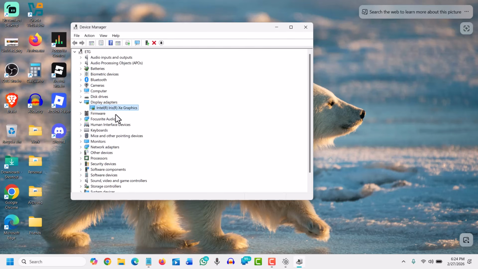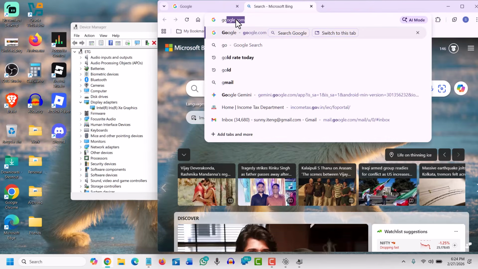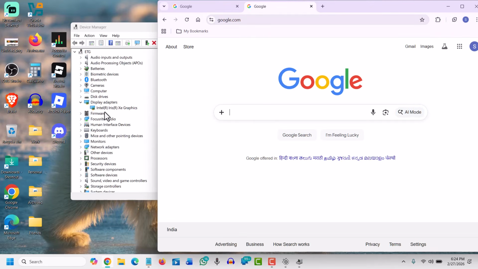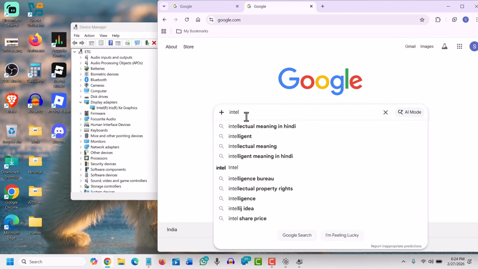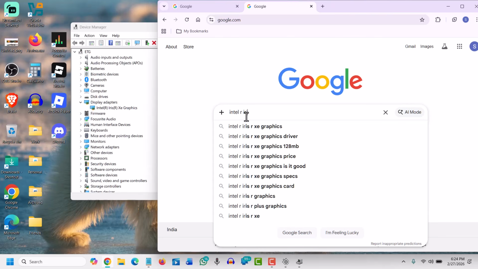So what I'll do, I'll just copy the name. So I'll open the browser, I'll minimize it, and I'll open Google, and I'll just type exactly the same which I'm using. If you're using AMD or NVIDIA, you can type the exact graphics driver mentioned, and then we just need to hit enter.